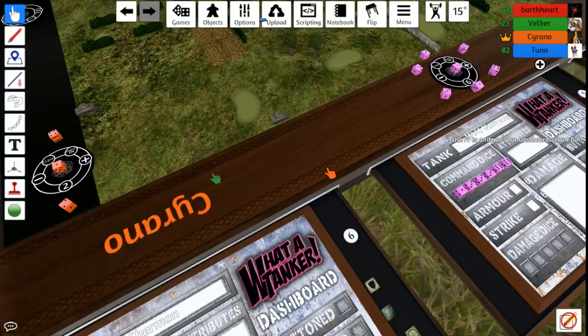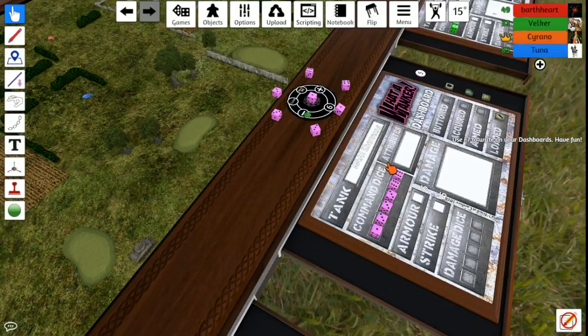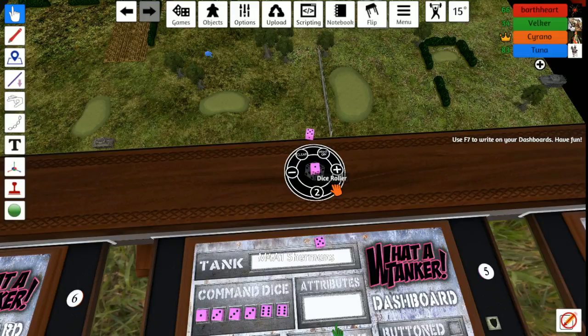I got one move. So that means I have two dice. Two and five. Seven's not bad. Can you move this, please, to a place? Yeah. Problem is, it's not easily... Yours is in a bad spot. Put them over here on the... Next was other one. Yeah, that's not bad.